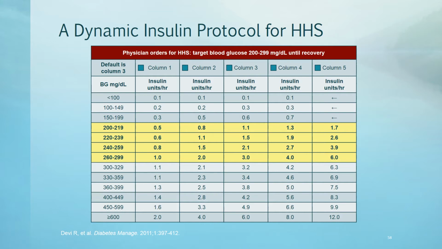In fact, most nurses, when they get patients with either DKA or HHS, will print out their insulin protocol, because none of us have this memorized. It depends on where you work and how you're going to manage them, and there are different scales as well. So there's no sense in memorizing different scales when your physician may order a different kind of scale. We have aggressive versus non-aggressive, DKA versus HHS. Many times, and I know for myself, I'll print up my protocol and follow it based on my blood glucose levels. All you need to know is that protocols exist, and we base how much insulin we give our patients on their blood glucose levels.